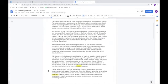All right, I'm going to read the whole paragraph. These political shifts brought about new forms of government as cities experimented with ruling themselves. Even the church, which for so long had condemned the behavior of this middle class as detestable, shameful, and insatiably greedy, began to sing a new tune and acknowledge that the necessary evils of merchants and moneylenders were perhaps more necessary than evil. All right, so if you're insatiably greedy, you can see all these words that don't paint a picture of a good person: detestable, shameful, insatiably greedy. And that's the word that even out of context, you could probably take apart and figure out what it means.